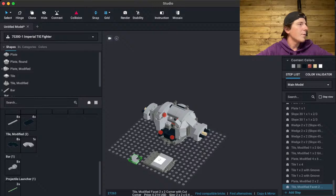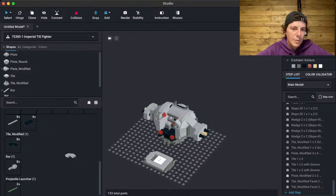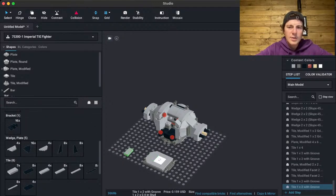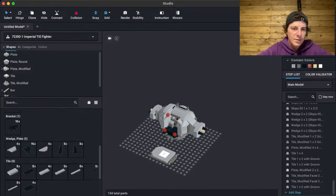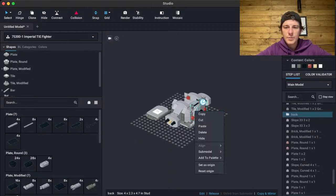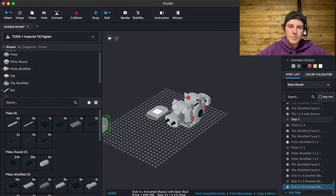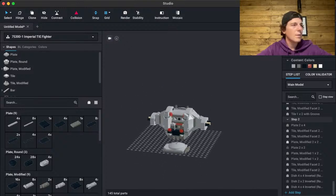So it's not right there either, is it? Oh, there it is. Okay. So actually one of the pieces, I think, so this is the dish on the top of this set, is one of the pieces that couldn't be imported. So for now, I just, there we go. Let's pop that on there. So that's fine.